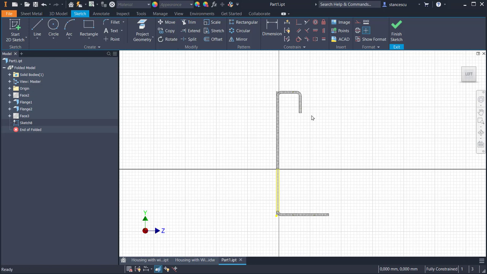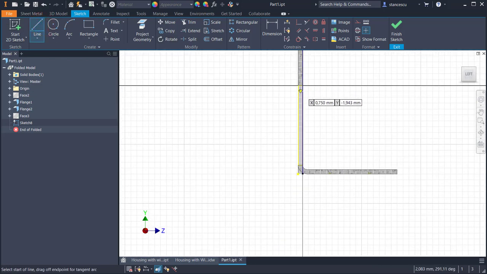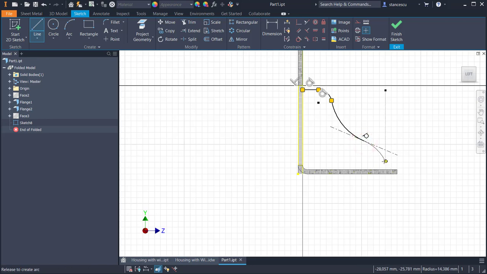F7, line, keep pressed the left button and obtain a tangent, another tangent, another tangent, and we go back right here.